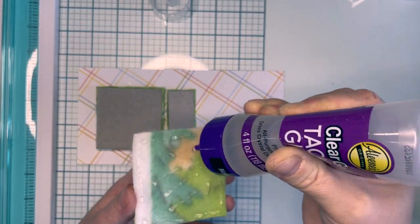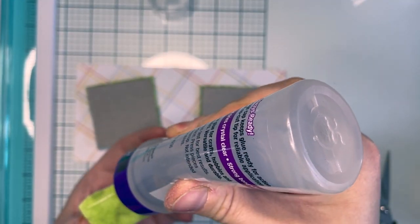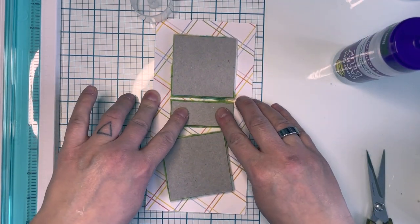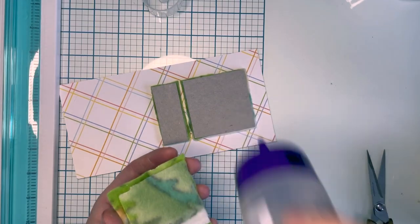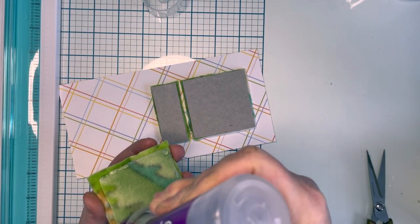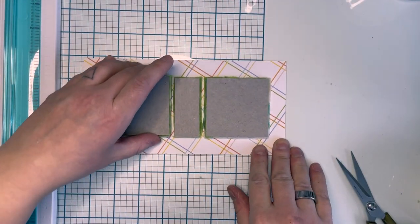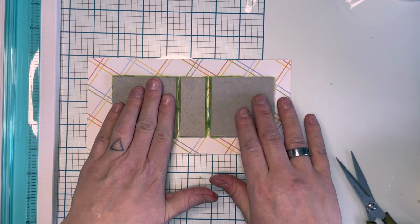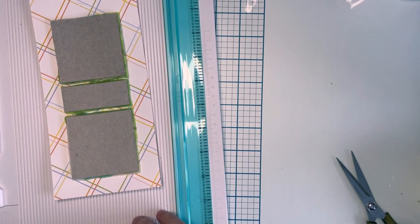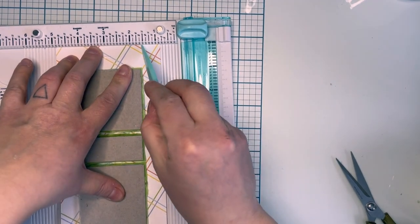It would be really nice to give you all some kind of insight to touch it and feel how it feels. But I like that, I really like that. I'm going to do this again, but maybe with less of the cloth, because I used two layers of the fleece and it's really too much. So it didn't work as well as I liked. But if you want to repeat this mini album, you can skip the cloth and only use the cardstock and paper. It will work perfectly.